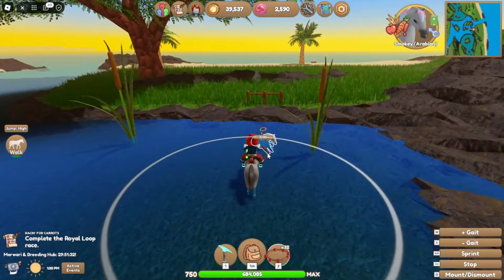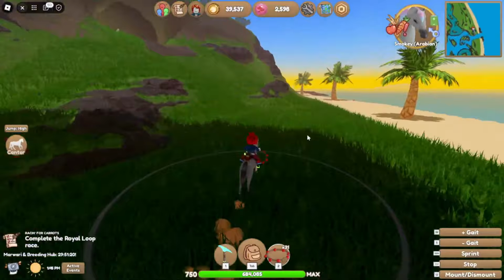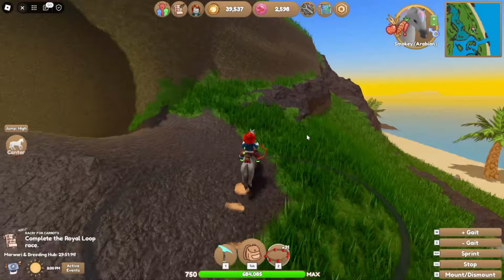Nice. Nice one. Let's keep going. We'll head up over here. This is going to be good. I don't know if I can get up there, to be honest. Maybe not the best way round to it. Uh-oh. I need to make better choices. I don't think this is a very good idea.